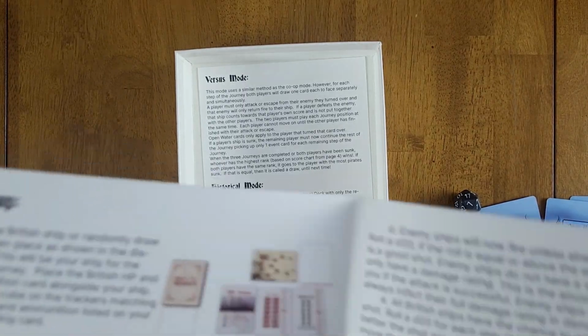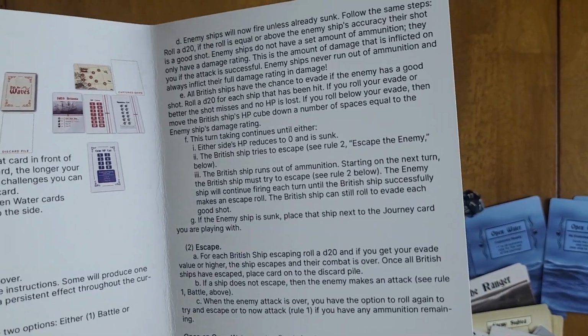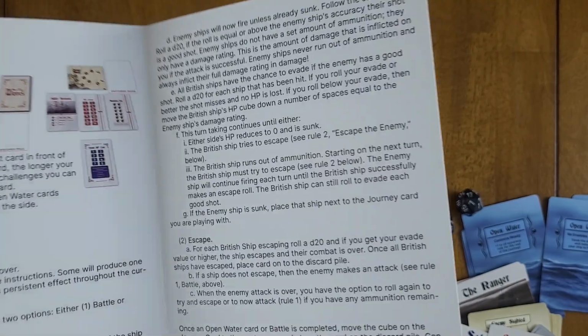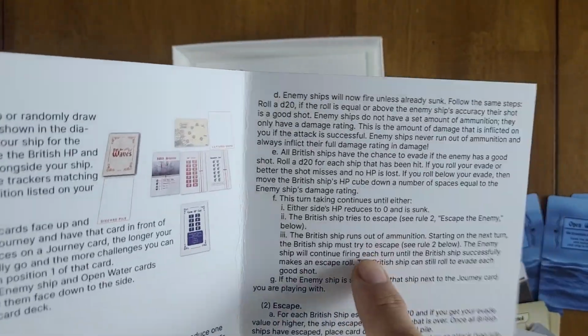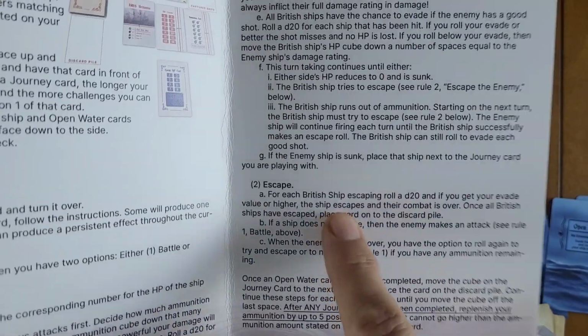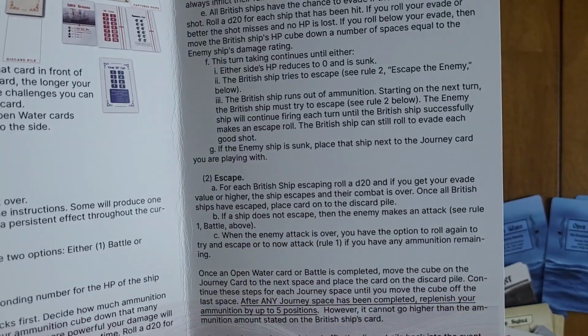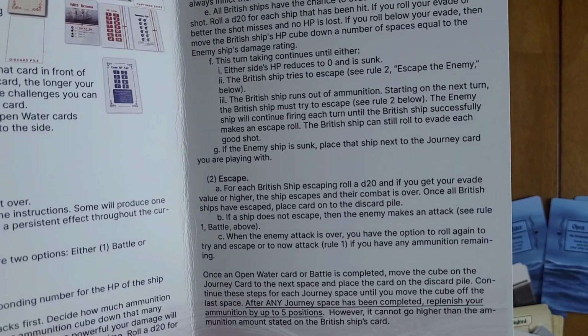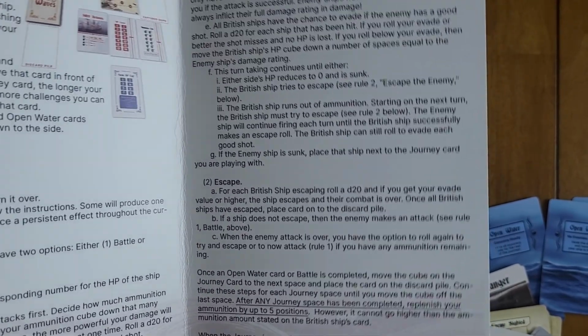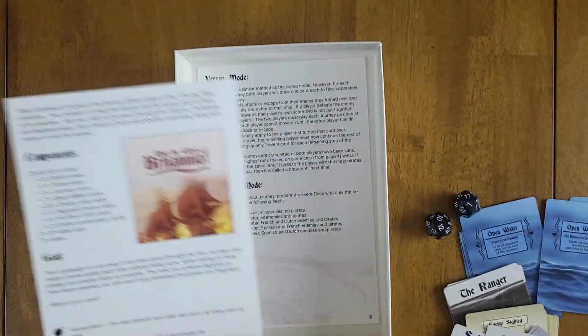You can also elect to try to escape. So you keep on fighting basically until you either try to escape, or you are sunk, or you sink the enemy ships. Or you run out of ammunition, and then when you run out of ammunition, you must try to escape. And to escape, you have to roll your evade value or higher, and the combat is over. Once all British ships have escaped, you place the card on the discard pile.